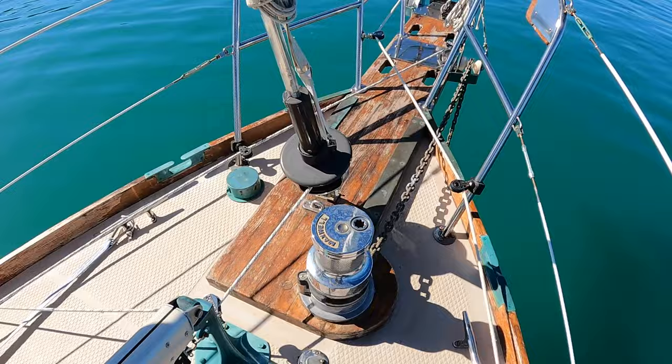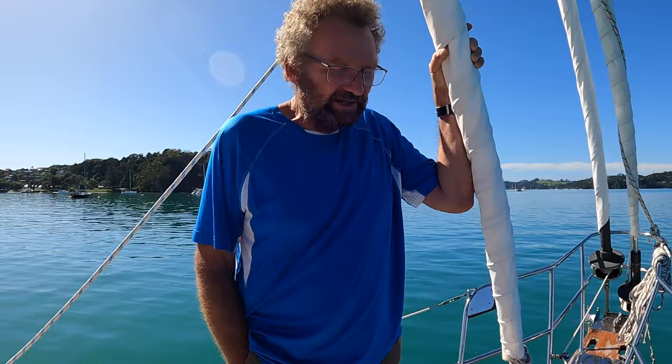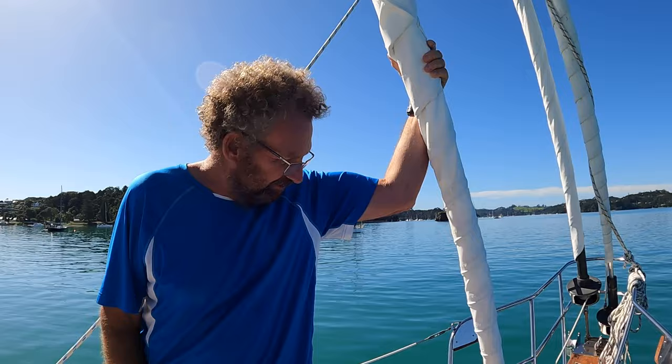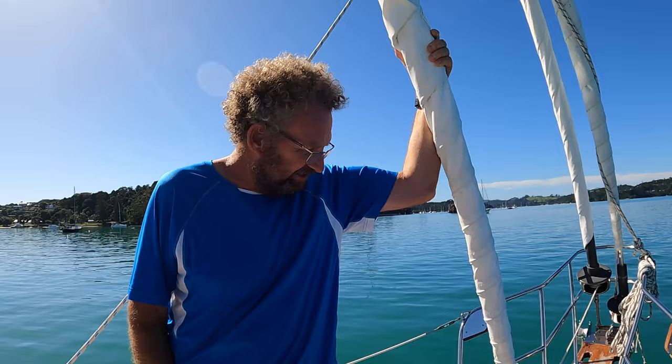And we used to have 5/16 chain, which I liked better. That's what I have. But we changed it in New Zealand because of weight. When we have our 85-pound CQR hanging out there, it's too much weight in the bow. And when we do passages, I take the anchor off. Yeah, I noticed that when you guys came in.